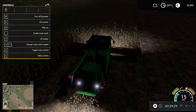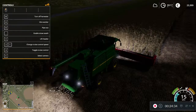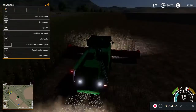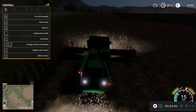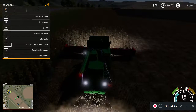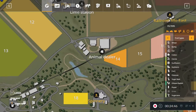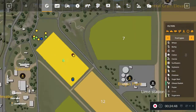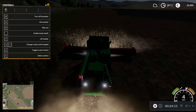All right, I'm back in the harvester, and I think this will be the last run. After this, I think I'll be done with the entire field. Because look how much I have left. I think I have like one more row. Wait, hold on, let's look at the map and see where I really am. Okay, I'm right here. Yeah. I don't have that much further to go. I'm feeling pretty confident.